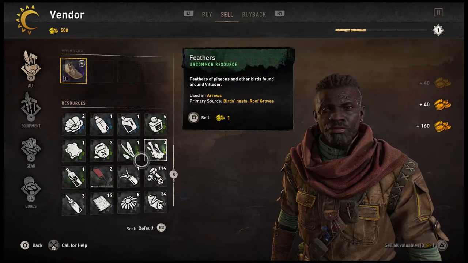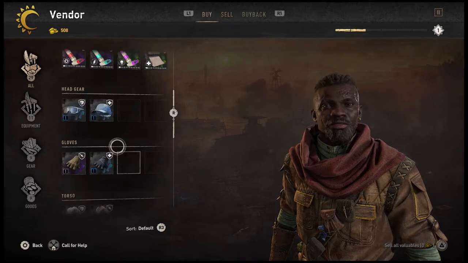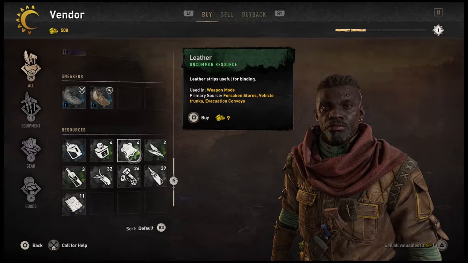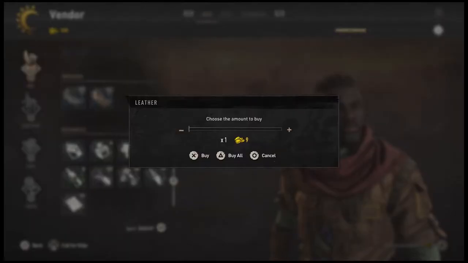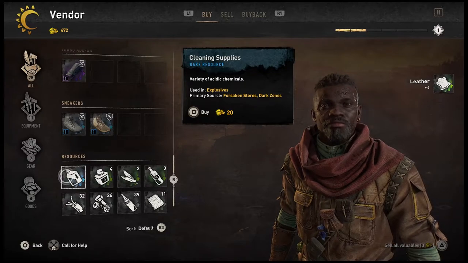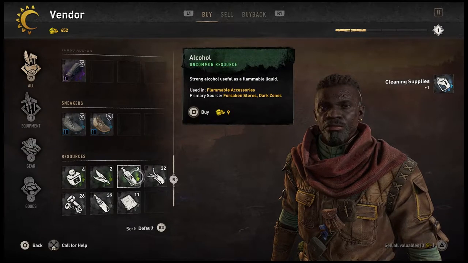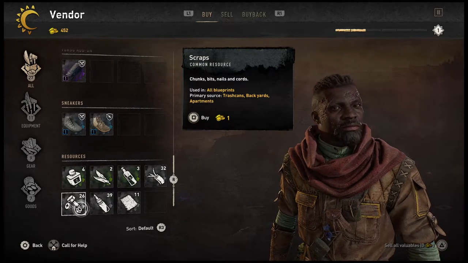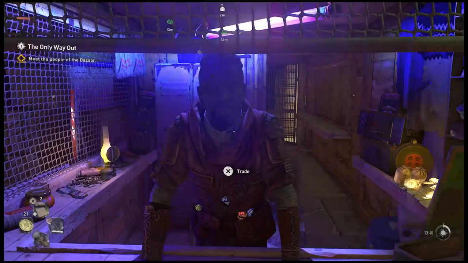There we go. So the resources you use are obviously for crafting and stuff. And then the miscellaneous is just to sell. Got you. Alright, so let's buy. What else do we need? I ain't seen any leather anywhere. Maybe we just buy some leather. Buy all that. Cleaning supplies for explosives. Take that. These are all uncommon resources. Scraps, I've seen them about in the trash cans and stuff. Yeah, anyway, let's go. Let's do it.